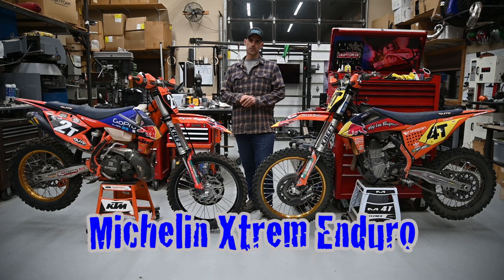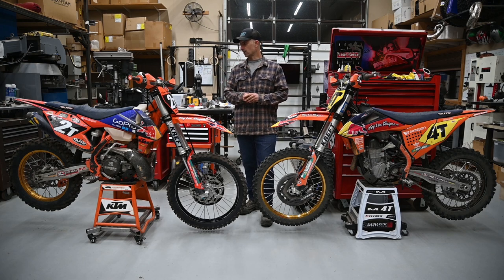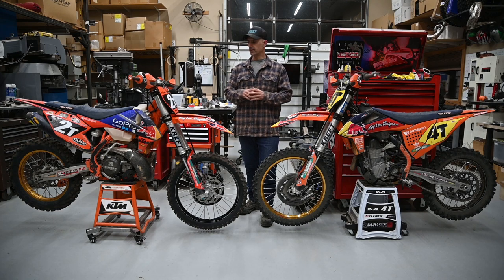The Michelin is a tire that's used a lot in Europe. It's got the short FIM knobs but it's got some really special rubber — some really soft sticky rubber and a large carcass — and I have a little over 10 hours on that tire. I try to test between 10 and 15 hours; right around 10 hours I feel like I'm able to do a good analysis of the tire.